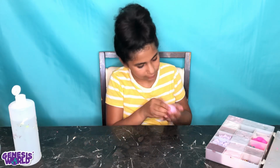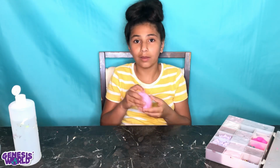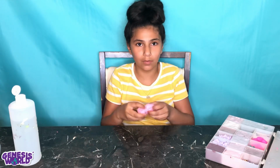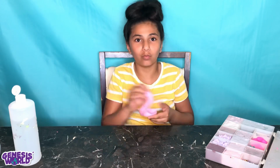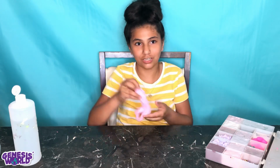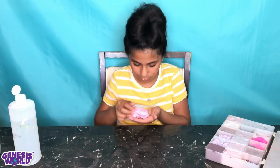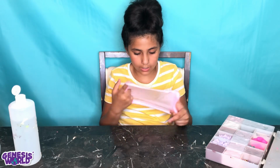Okay guys, so I want you guys to see a color difference. Look at the color right now, and I'm going to show you guys in a bit when I keep doing this, and you'll see it. The slime turns whiter. It's weird. If I keep doing this, just by me doing this, it changes color. If you can't see it, I'm sorry, my lighting is a little off today, but it is really lighter. It's almost white.